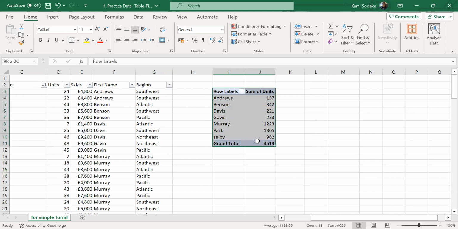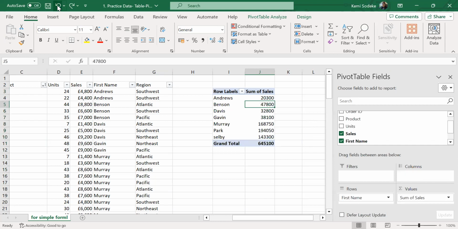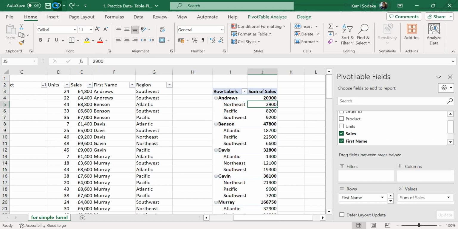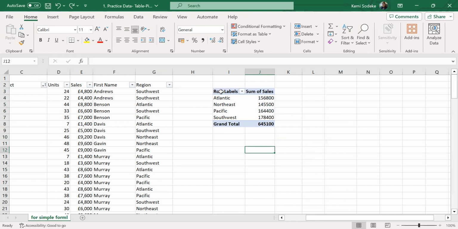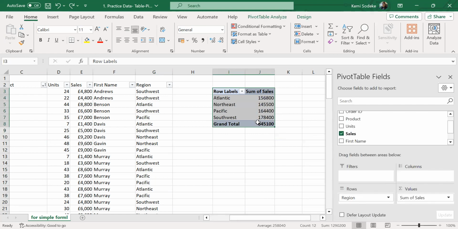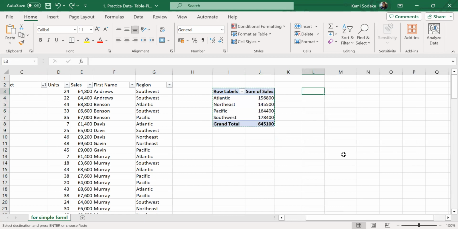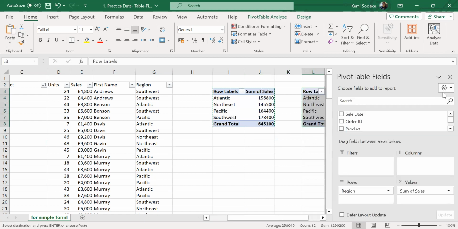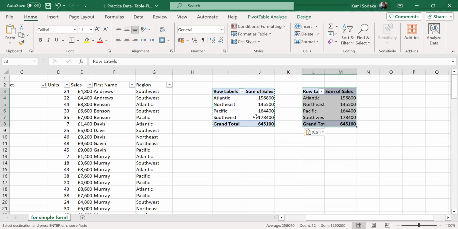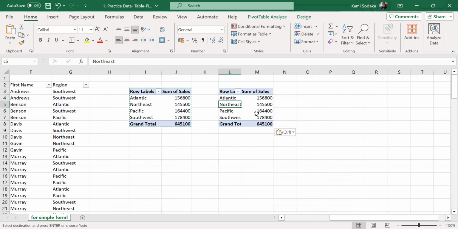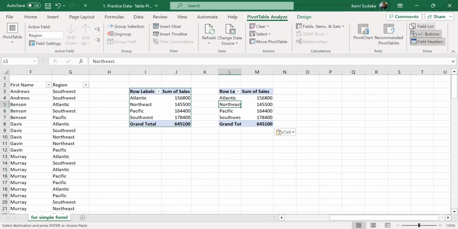So like what we've just done, if we want to have it on another, I can just copy these pivots. So I'll undo this. If you want to have it somewhere else, you can copy your pivot. Just select everything and copy. I'm going to place it by the side here and paste it. And then you have another pivot. So this is a pivot, and this is another one.